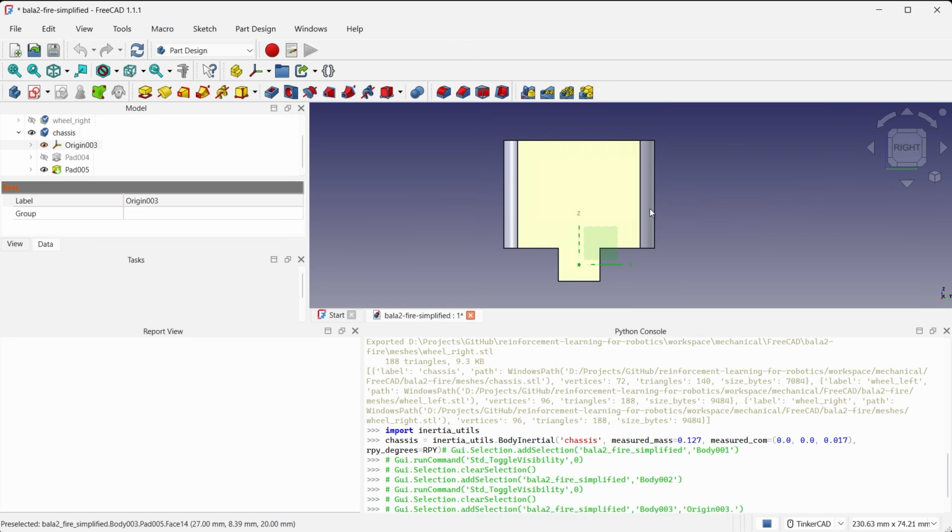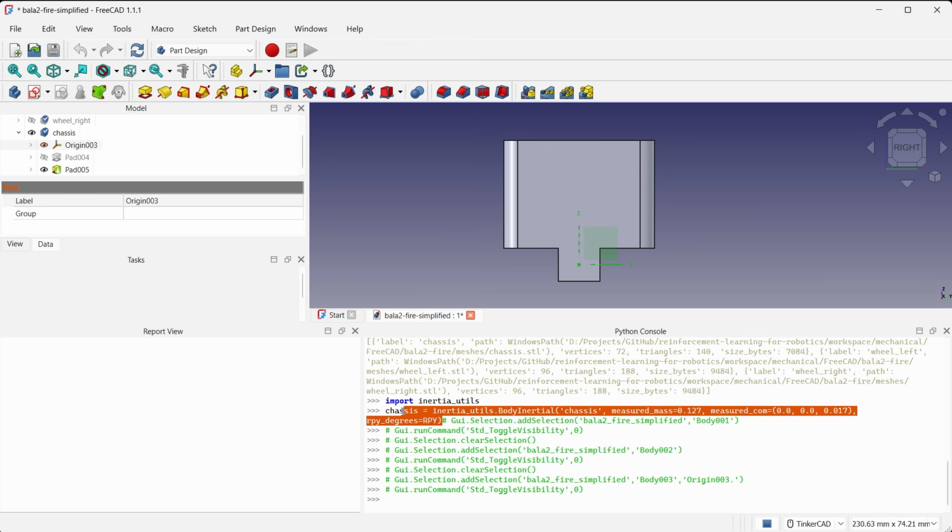That is where the chassis balanced along that knife edge, and then we measured the distance from the center of the axles up to where that balance point was, and that gives us the center of mass. Again, I did this without the wheels, so it's just the center of mass for the chassis.